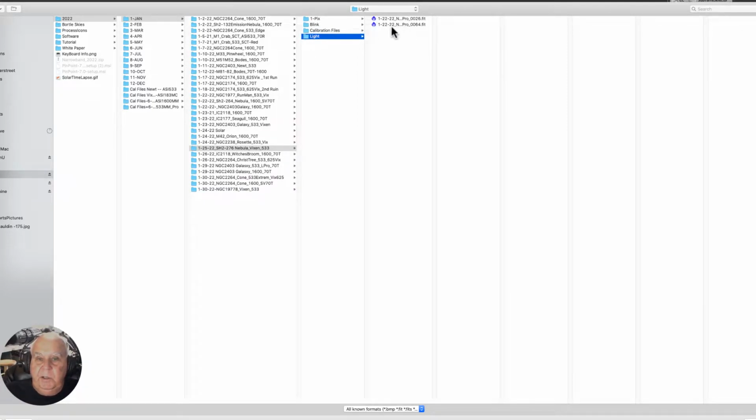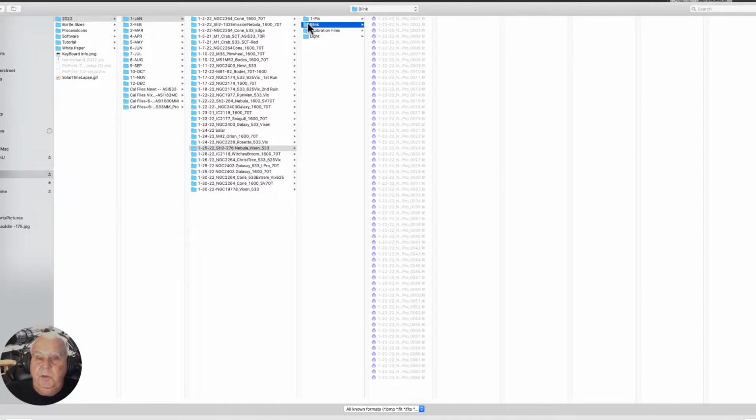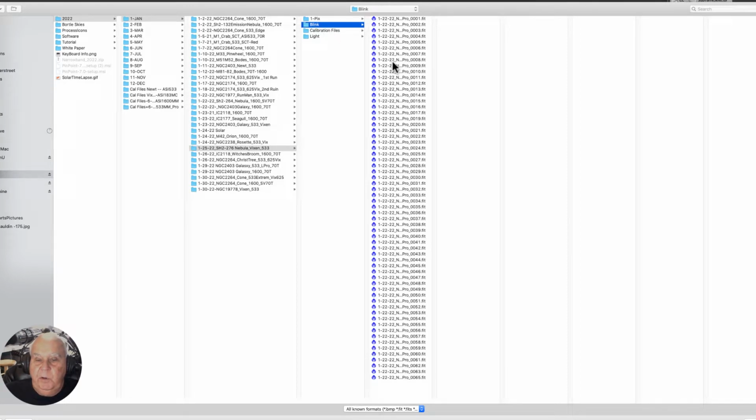My lights, I have two lights, and the only reason I have two lights is because I went through all of my lights and moved all of the good files to Blink. I created a Blink folder.